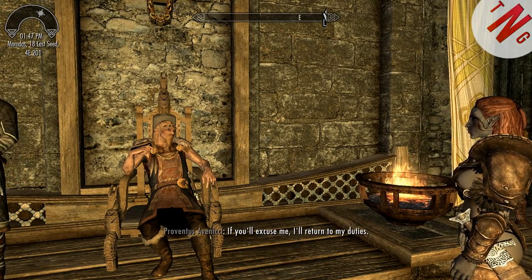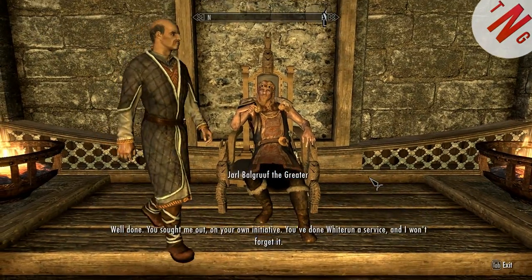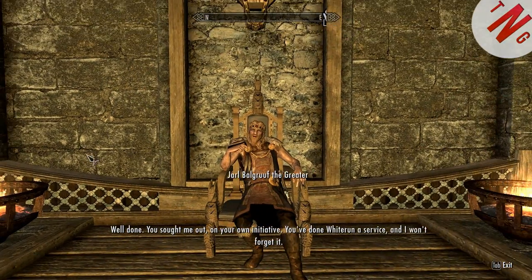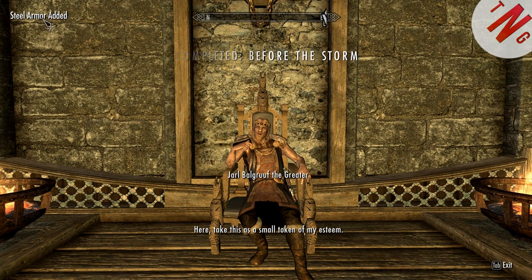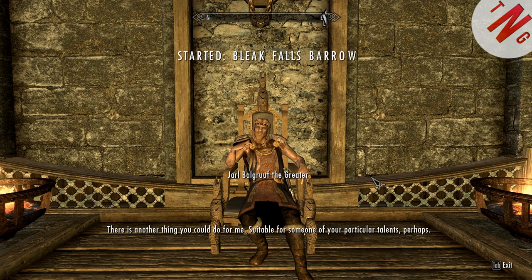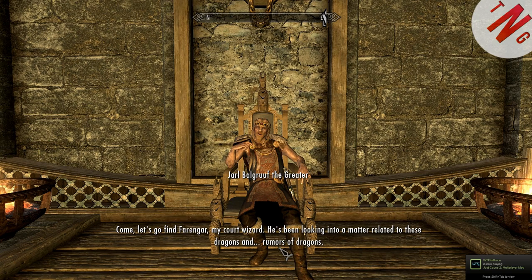Yes, my Jarl. If you'll excuse me, I'll return to my duties. That would be best. Well done. You sought me out on your own initiative. You've done Whiterun a service, and I won't forget it. Here, take this as a small token of my esteem. There is another thing you could do for me. Suitable for someone of your particular talents, perhaps. Come, let's go find Farengar, my court wizard. He's been looking into a matter related to these dragons and rumors of dragons.